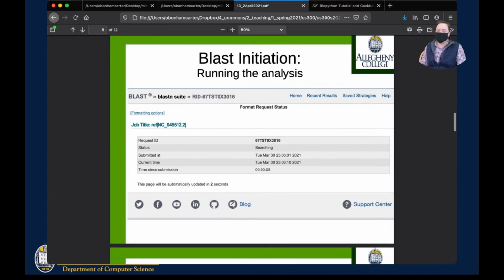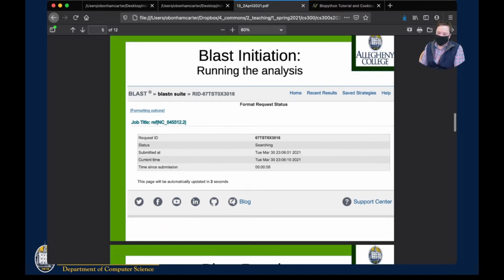But anyway, you basically wait around, and you can see that this could take some time. In fact, I've waited up to maybe 10, 15 minutes in some instances to get my results using this website. So you just leave the web page open, don't close it, and eventually something will happen. If your results come back, you'll see them here.